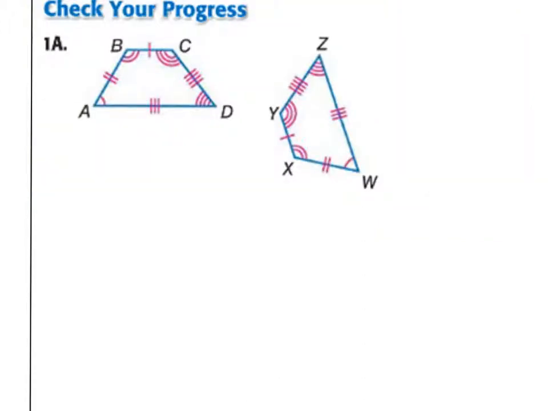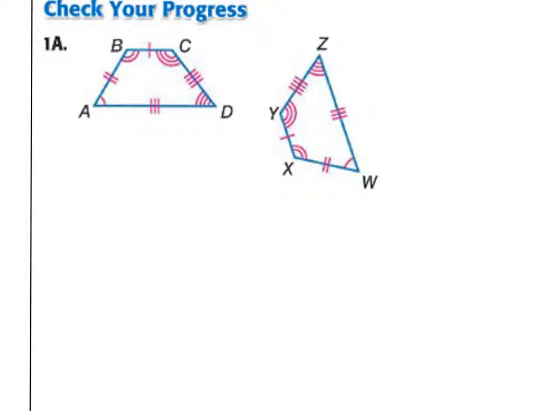Now, I'm going to check your progress, so I'm going to have you draw these two figures, which appear to be trapezoids, and we'll talk about that later in the year also. But I'd like you to do your congruent statements just like you did on the last one. Please pause the video and attempt to do so.